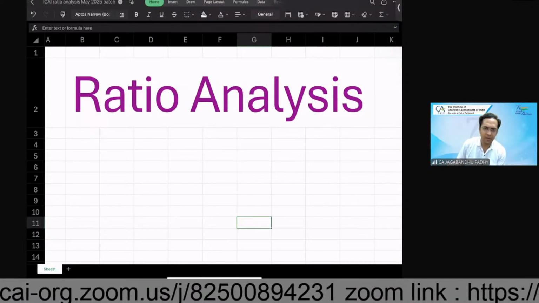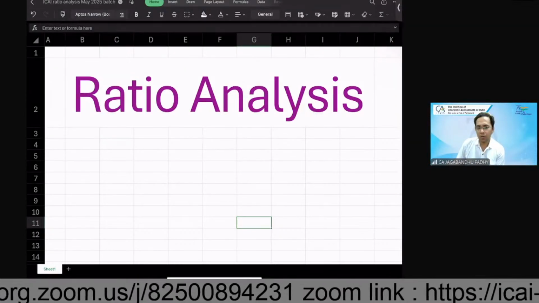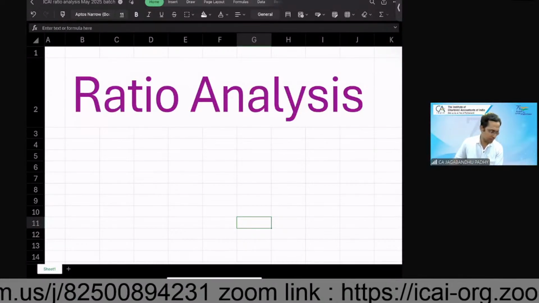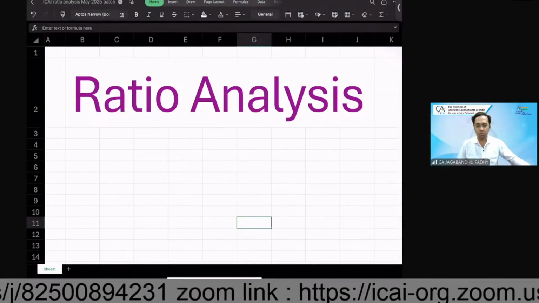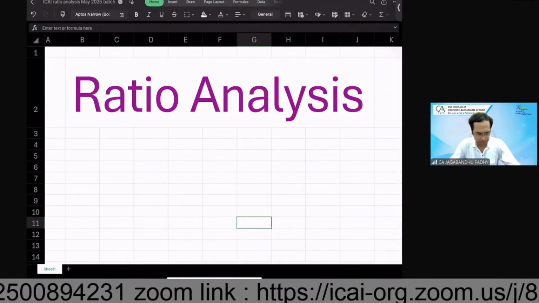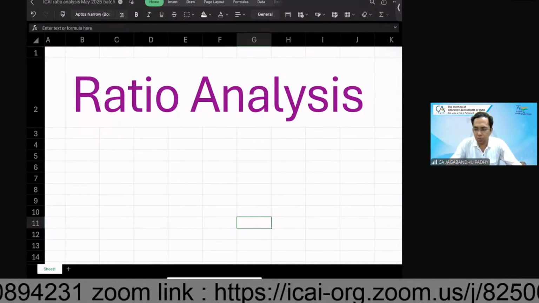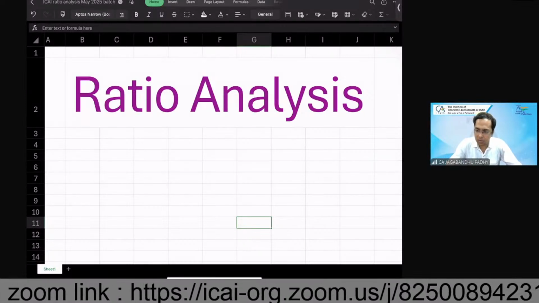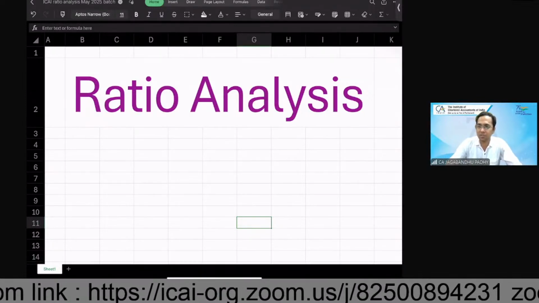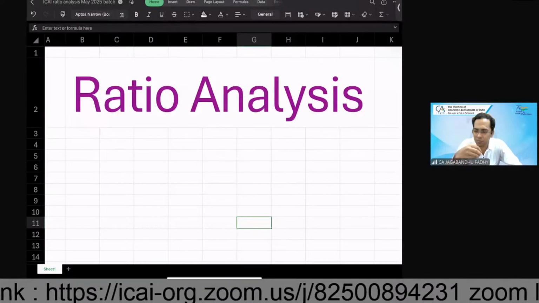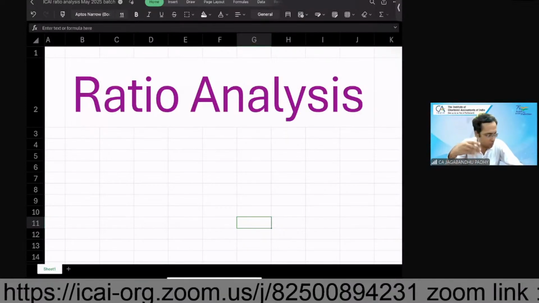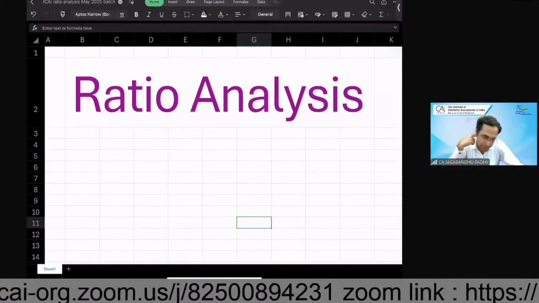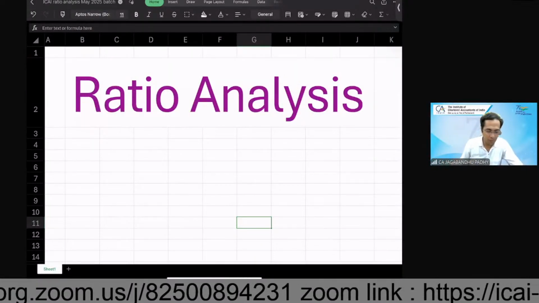So as I've told you, ratio analysis is simply financial analysis of a company. So for example, when you go to a doctor, if you are ill, you're having some sort of illness or you're sick, you go to a doctor. What does the doctor do? Does the doctor just look at your face and give you medicines and the prescription, or what is the course of action that a doctor follows? Yeah, tell me, what does the doctor do?